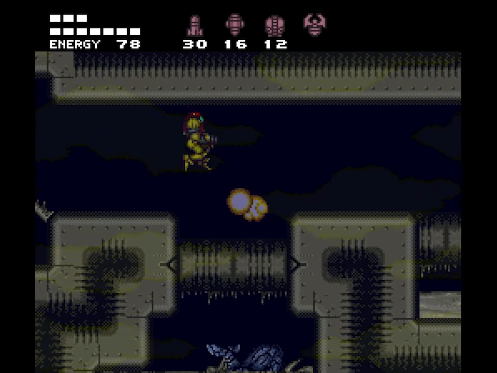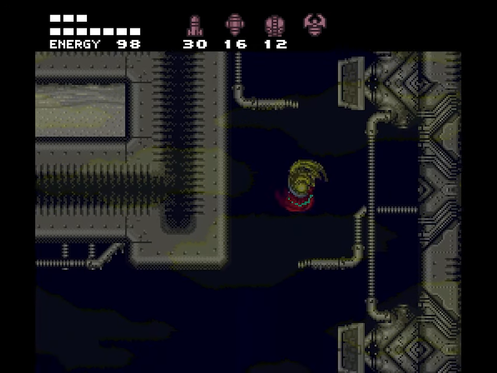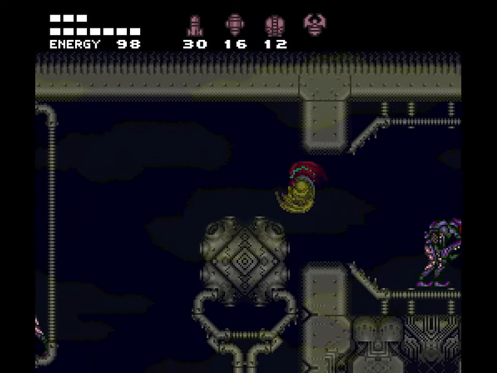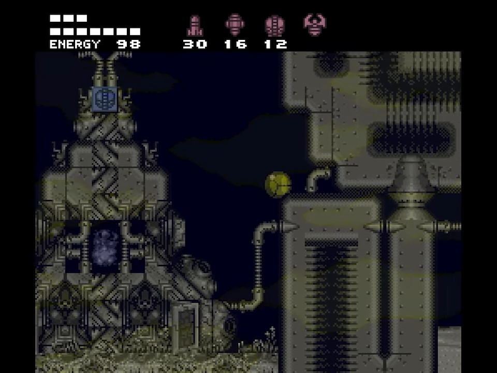What else did I miss while we were talking about very important things last time? Oh, you can jump through enemies now. I did actually see that. Yeah, now that I have evasion, right? Yep. But space jump makes it a lot easier to notice.